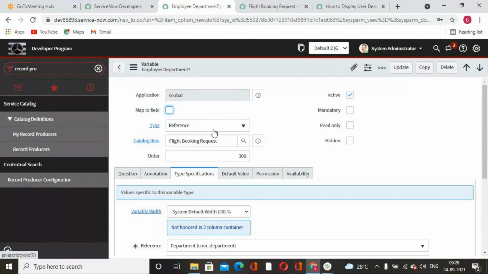Previously, I had taken lookup select box. Now it changes to reference. Both are the same.